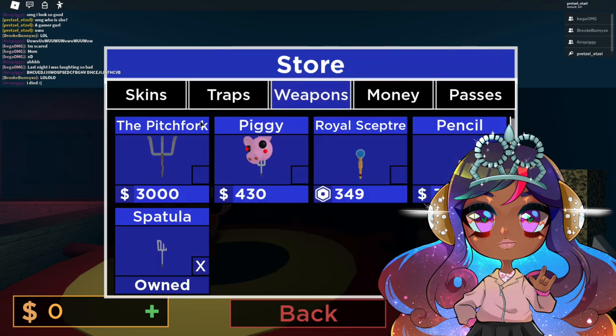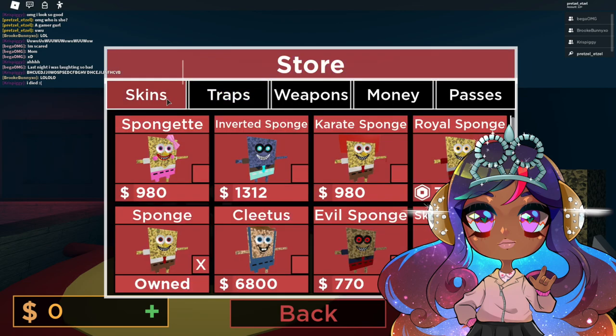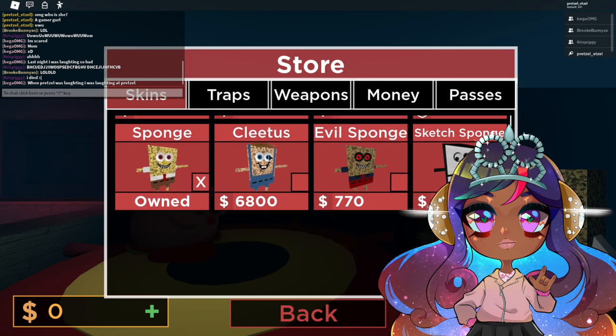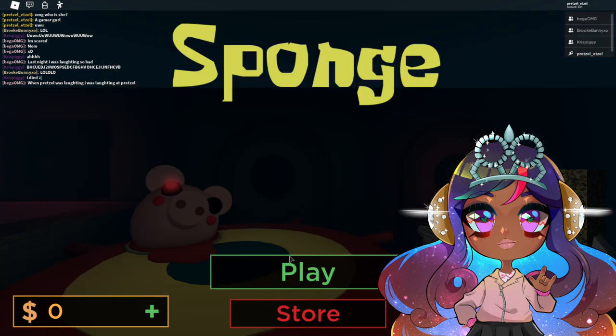Oh my gosh. Is this Piggy's head on a stick? Okay, that's so scary. You have traps too. Okay, so I already have a trap. Is that girl SpongeBob Spongette? Okay, this is so cute. I need to try to earn some money too. Okay, so let's start the round.